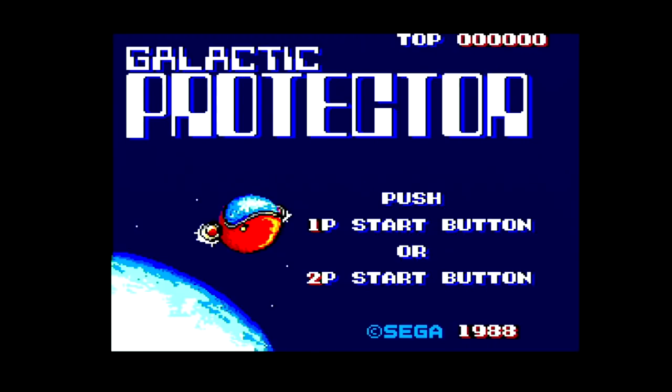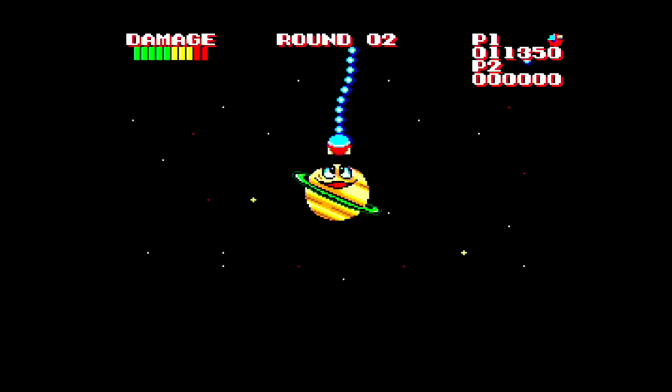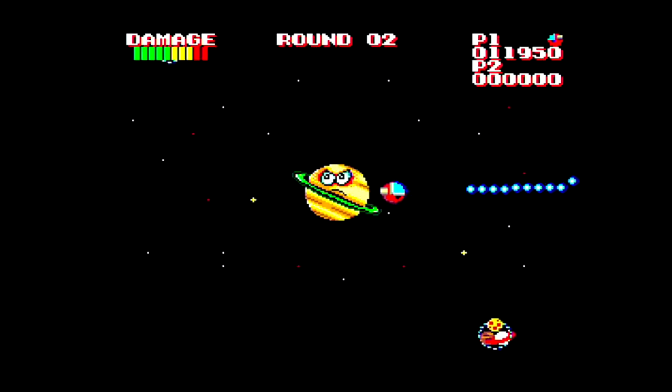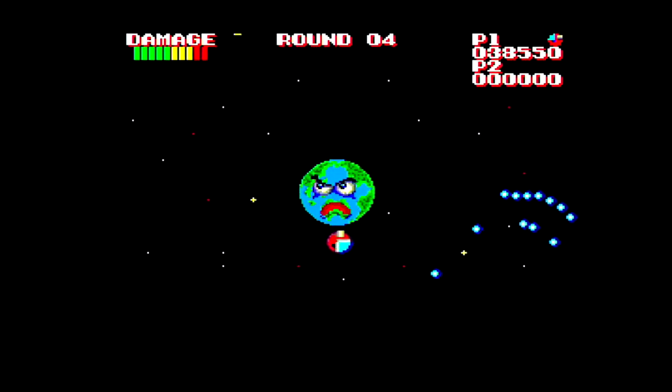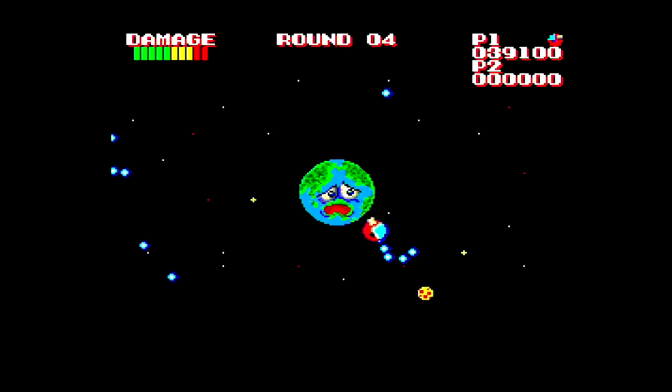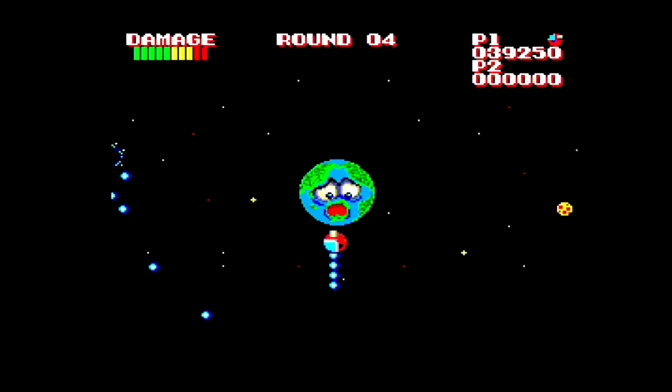Finally, there is Galactic Protector, a Japanese Mark III game starring Opa Opa, in which you must defend various planets from incoming enemies and debris. The playstyle is very different from previous Fantasy Zone games, only allowing Opa Opa to orbit the planet as he defends it. It's a simple addition that wasn't released in the West, and is good for a couple of playthroughs.